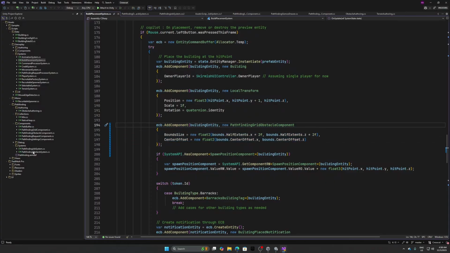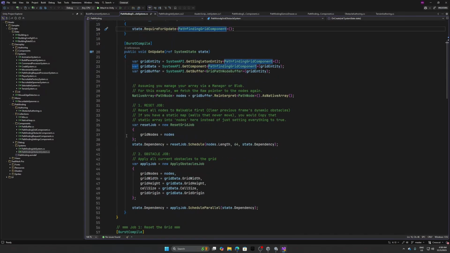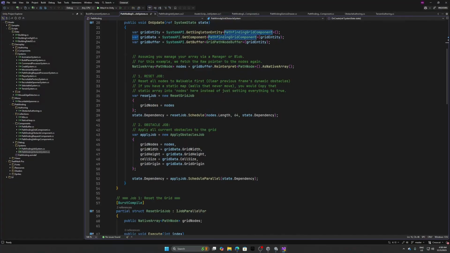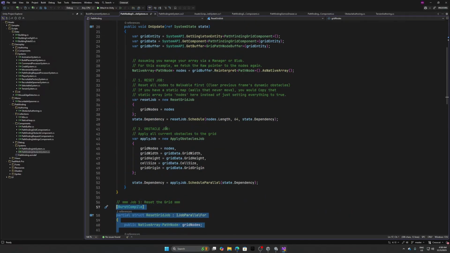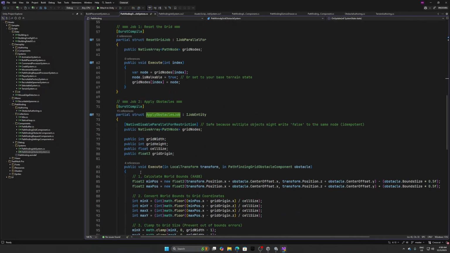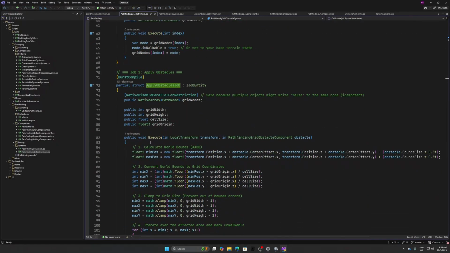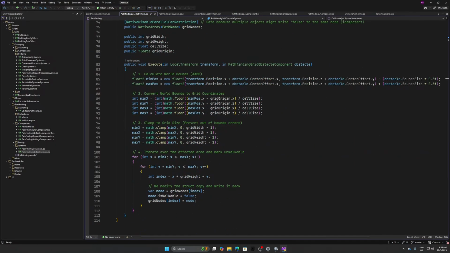It does use that in this obstacle system, which requires, of course, a grid component to exist, and then there is this job. I do reset the job, which basically goes through everything and resets it. And then the next step would be the apply obstacles job, which goes through every node and checks if there is an obstacle at its place.